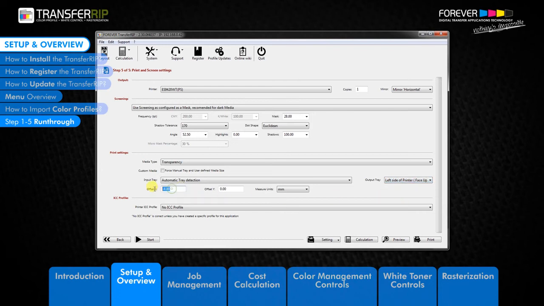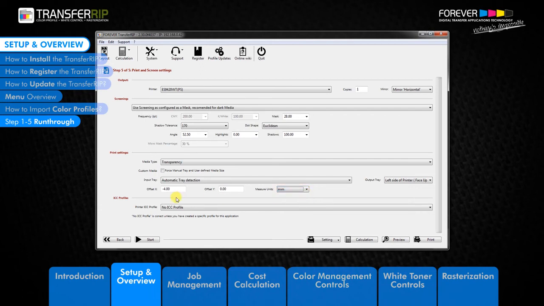The last options in the print settings menu are the offset options. These 2 fields allow you to move the position of the printed image on the media. This feature is also available in your printer's menu. The reason we have the offset options here is for easy access. If your registration is off, then your printed image will be cut off or not print fully. Offset X moves the printable area left and right, while offset Y moves the printable image up or down. Next, choose which measurement unit you would like the offset X and Y fields to use.